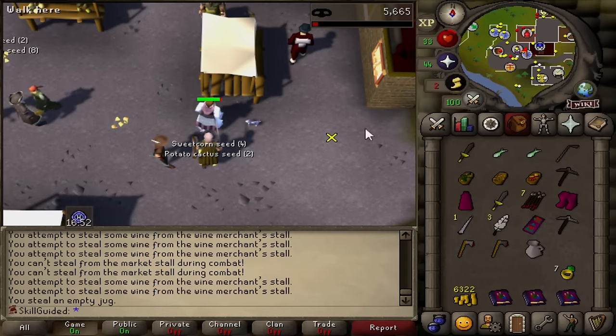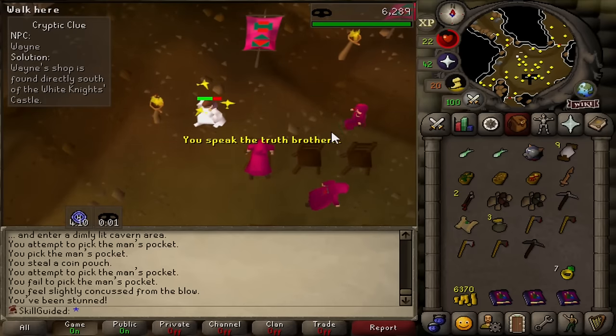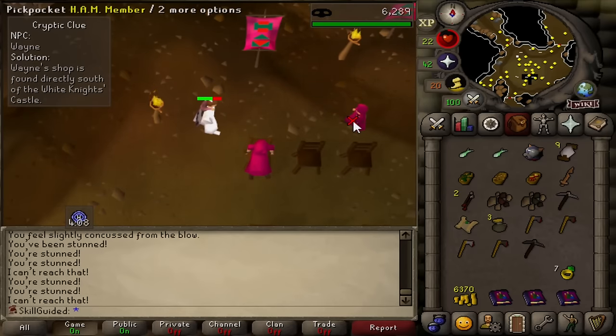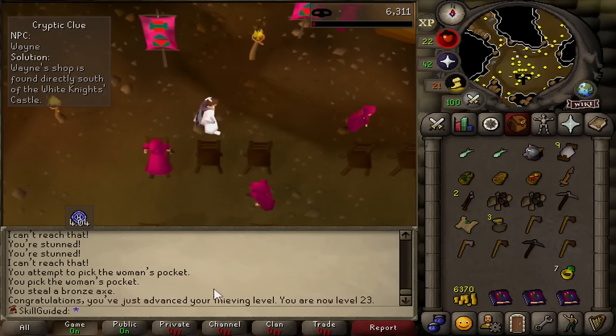Okay, we got an empty jug, and now the market guard's attacking us. Leave me alone. God, pickpocketing is so annoying. Come on, please. Yes, there we go. 23 thieving. No unlock, but there is an unlock that we can do at level 23. The Axe Hut door.